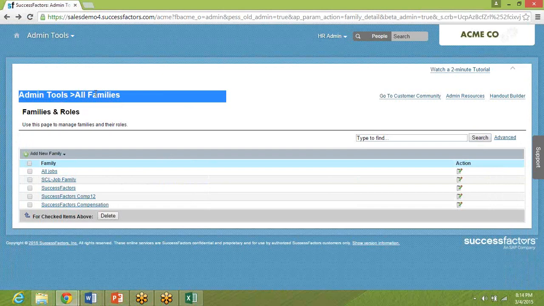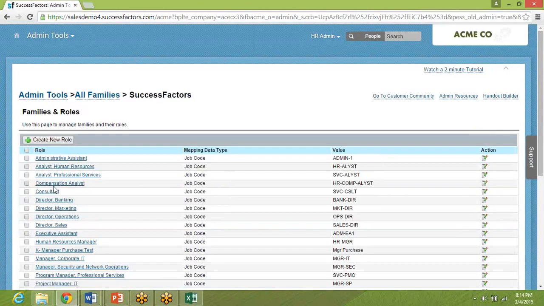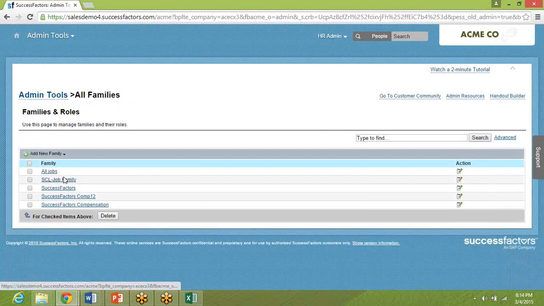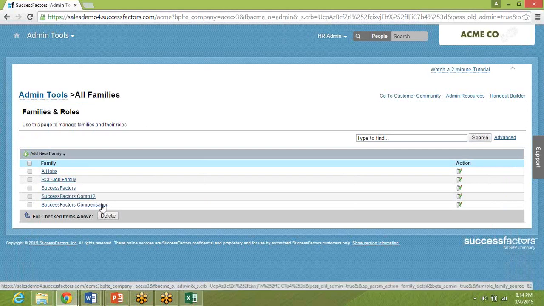You can see the top level is a family, and the family is going to have different categories. I'm going to say they are nothing but your families. Success factor is one family, and at the same time SCL job family is one family, success factor comp 12 is one family, success factor compensation is another family.